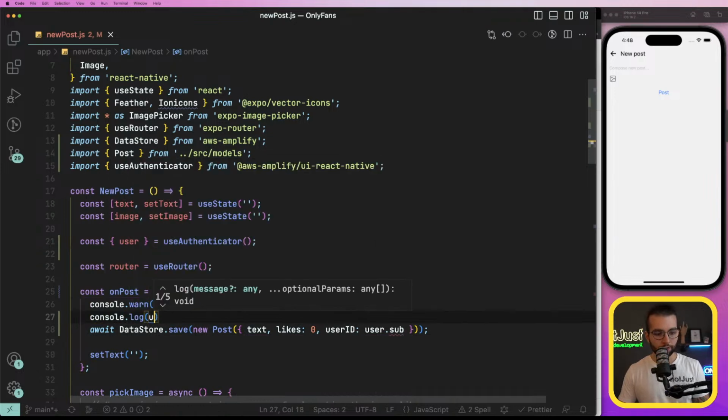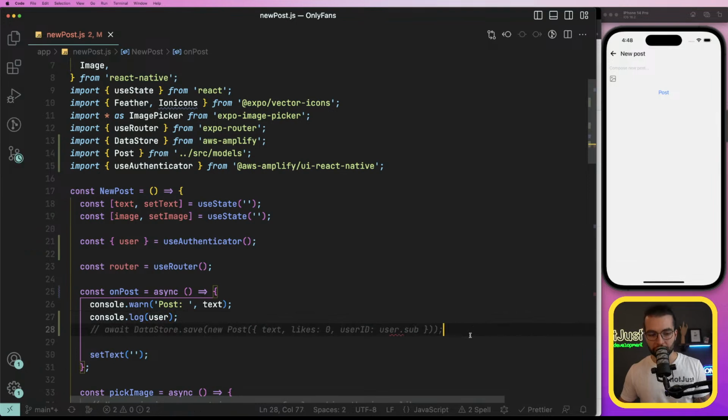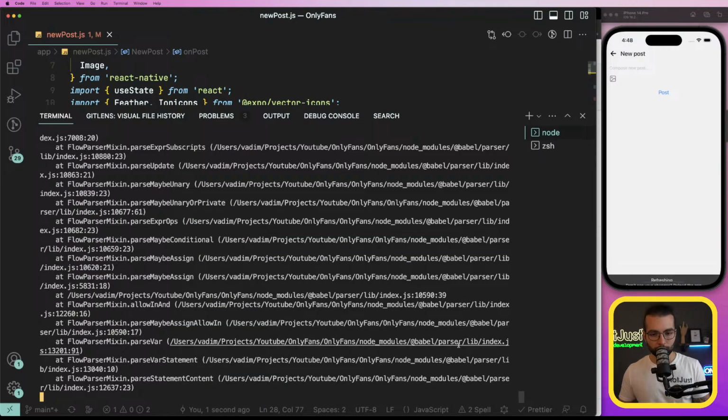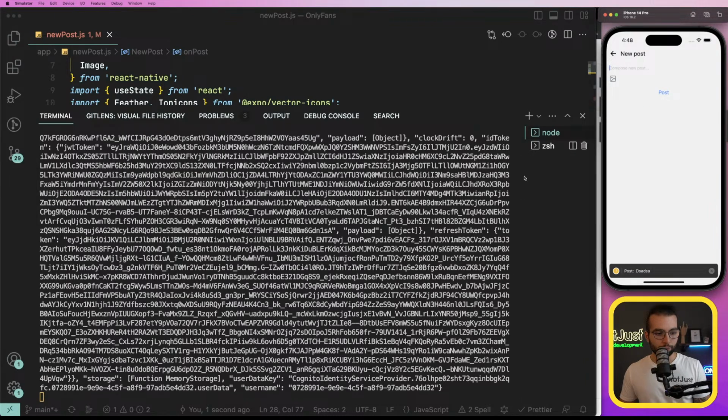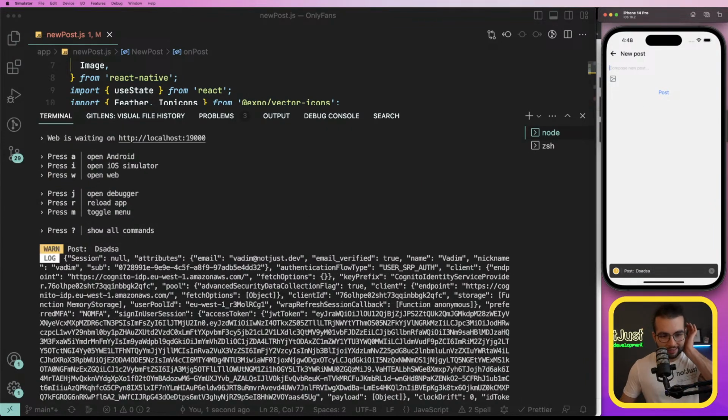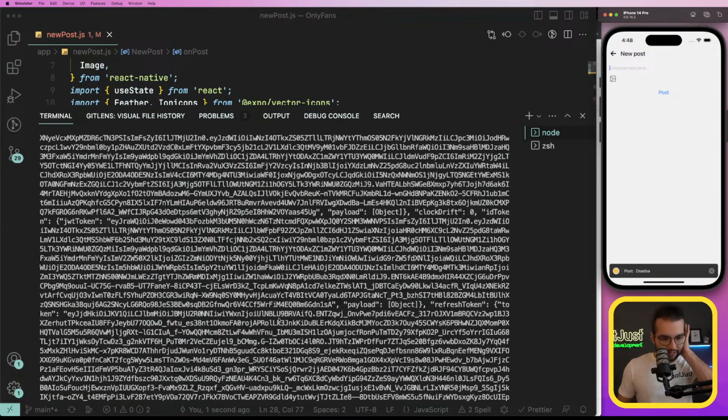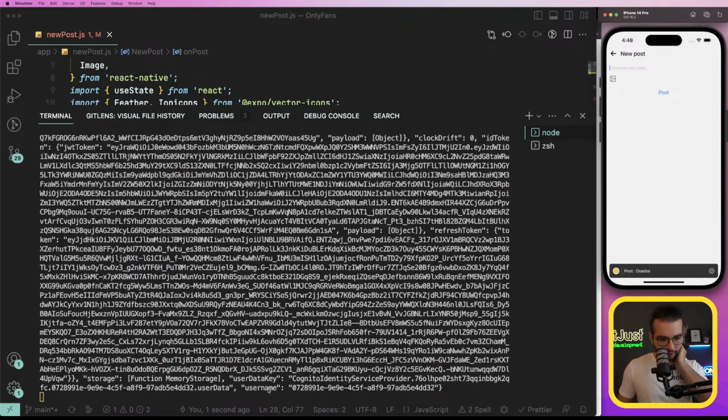Console log user. Let me check what information about the user we know from there. Yeah, this is all the information about the user. And does it have a sub? It has a username.